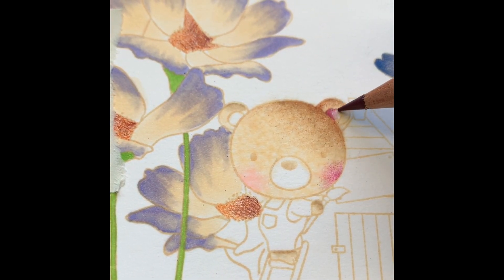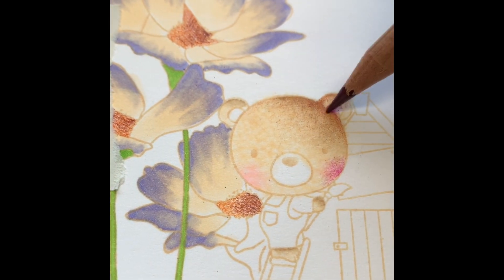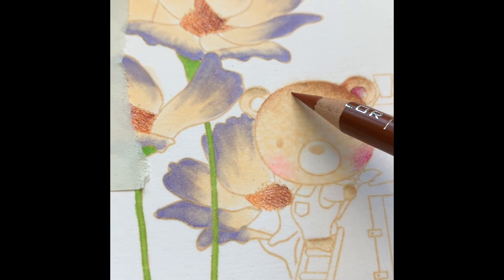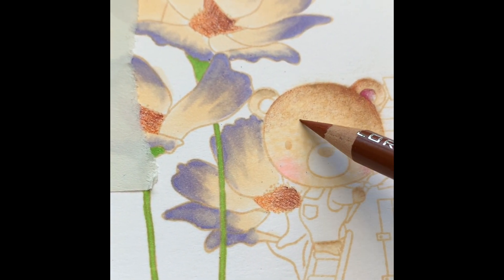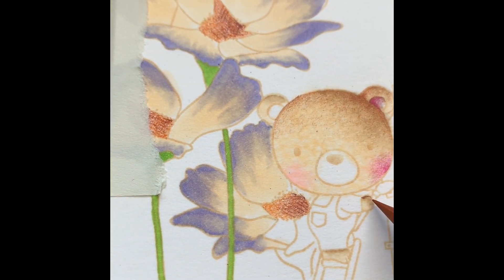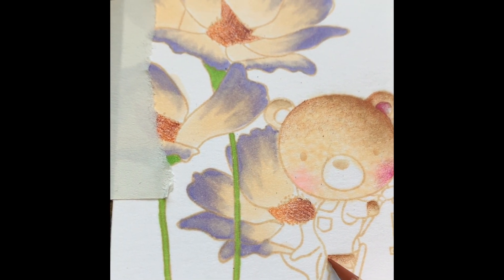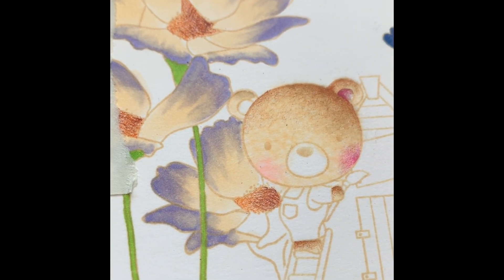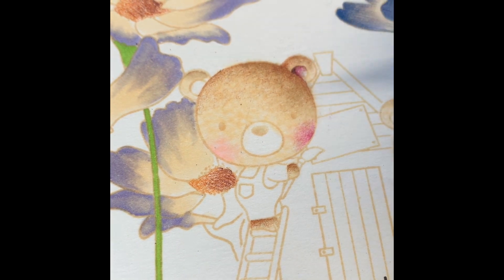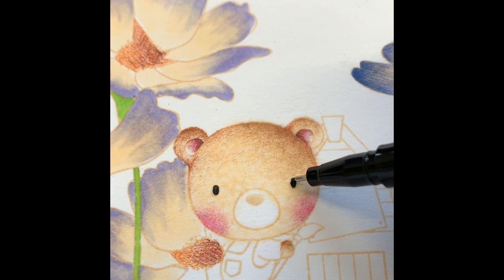On the nose area, my pencil wasn't sharp enough and that kind of messed everything up — you'll see that in a minute. Before that, I'm going to soften the left side. On that nose area, I wanted to add just a little hint of color; I didn't want to leave it solid white, but my tip wasn't sharp enough, so my line was too thick. I tried adding white on top — that didn't work — so I tried to erase it, which helped, and then I picked up a lighter gray and it looks good enough.